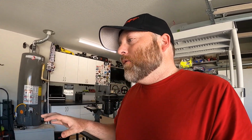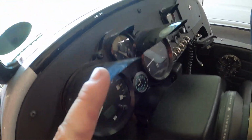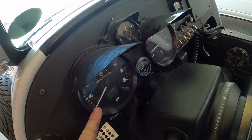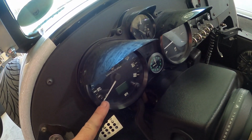So the second thing that everybody cannot stand, and this is a problem on all the models across the line. I don't know about the Laguna, the very first version of the Vanderhall that came out, but the Venice, whether it's a GT or not, even the very base model, the Blackjack, all the way up to the GT, the new Carmel or Caramel, however you want to say it, all of them have this problem, and it's the glare from the gauges onto the windshield. At night, these gauges and this windshield are at an angle that you see the gauges reflected in the windshield itself, right in your line of sight.